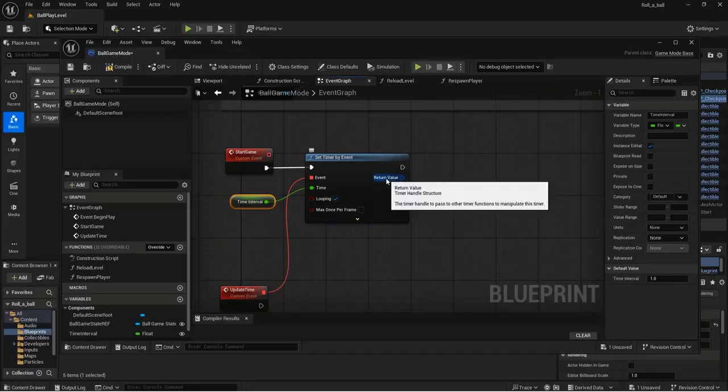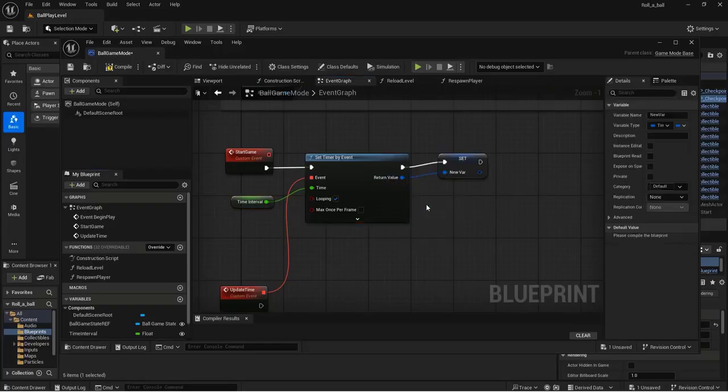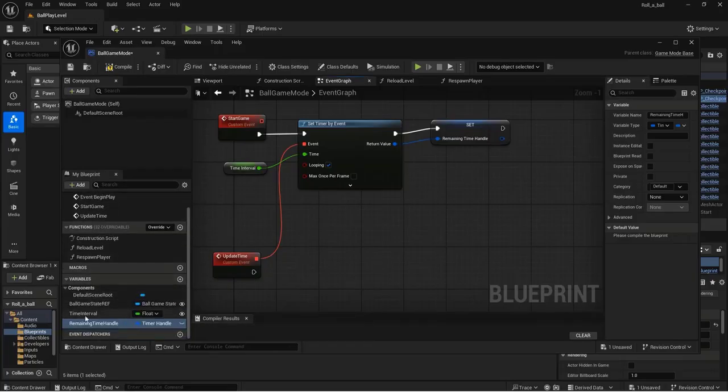So in our return value, we're going to promote this to a variable. And that's remaining time handle. And we're going to create a variable for remaining time.